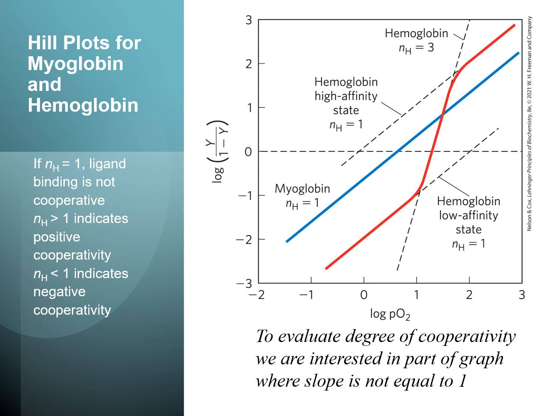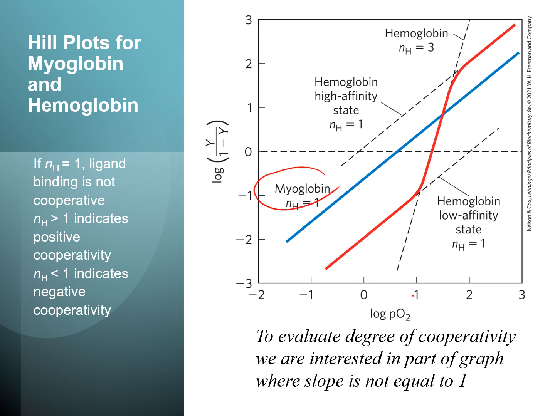Now we can look at an actual Hill plot and evaluate what happens with hemoglobin in terms of its NH value in a certain range of oxygen concentration. So we know hemoglobin has positive cooperativity, and by definition, NH must be greater than 1. But we also have just stated that NH cannot be as high as 4 because we don't really have perfect cooperativity. So we need to orient ourselves to our graph here and notice that myoglobin has an NH of 1.